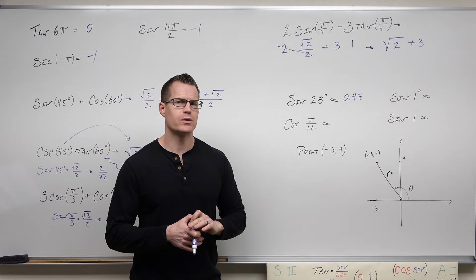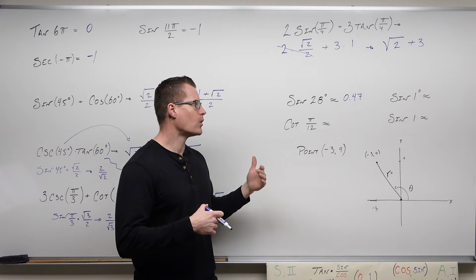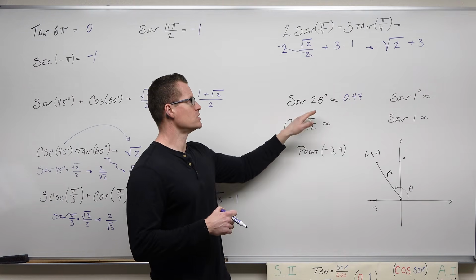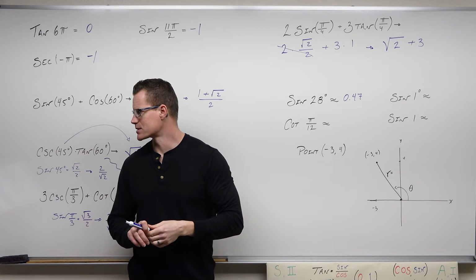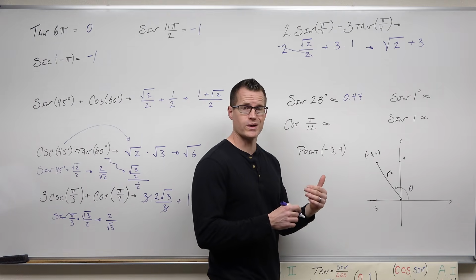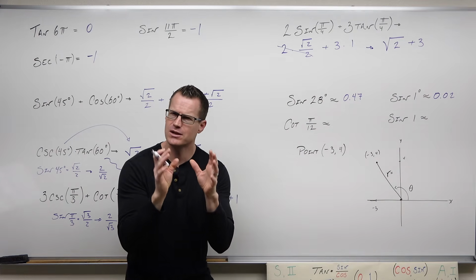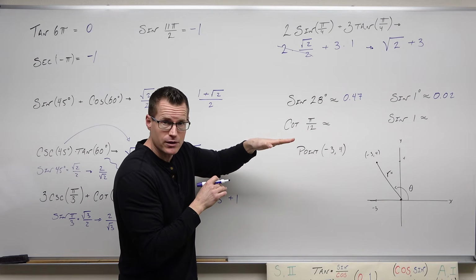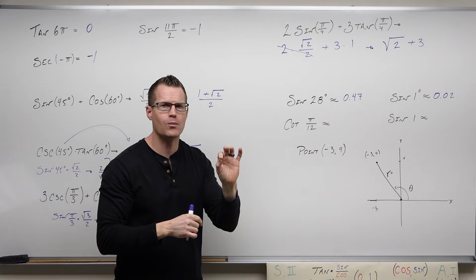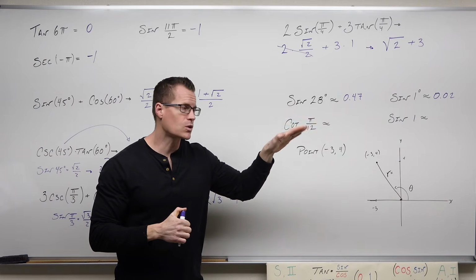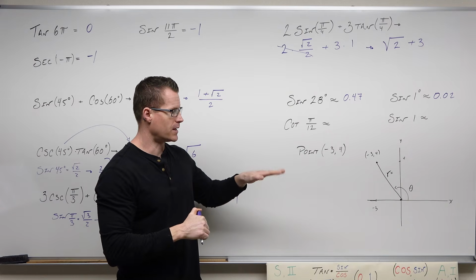That's what it is. Now notice I talked about degrees and not radians because we're in terms of degrees. When we start talking about radians, well, we're going to have to switch our calculator. So you can do things like sine of 28 degrees in terms of degrees. Sine of 1 degree. 1 degree is about 0.02. Why so small? Now picture this in your head. 1 degree is just like that, just barely up there. Sine takes the y measurement, the y value. It's very close to 0 because it's so close to that x-axis. It's barely lifted up, so your y-coordinate doesn't have time to move very far with that motion.